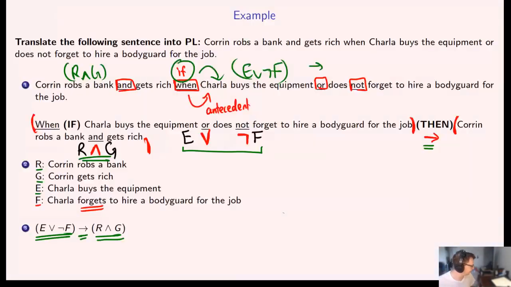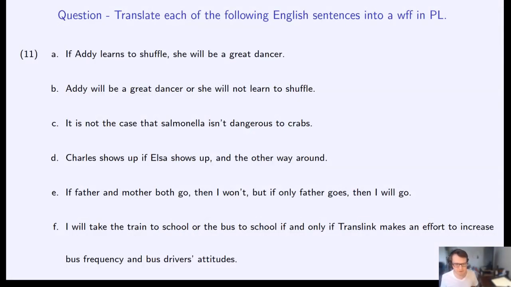Okay. So if you still have some mental energy left, I'd like to give you 6 minutes or so to work on these practice exercises from last time, translating English into logic, and then we'll go over the solutions and then we'll call it a class. If you have any questions or comments or anything, feel free to type them in chat and I'll respond. But I'll see you in 6 minutes otherwise.